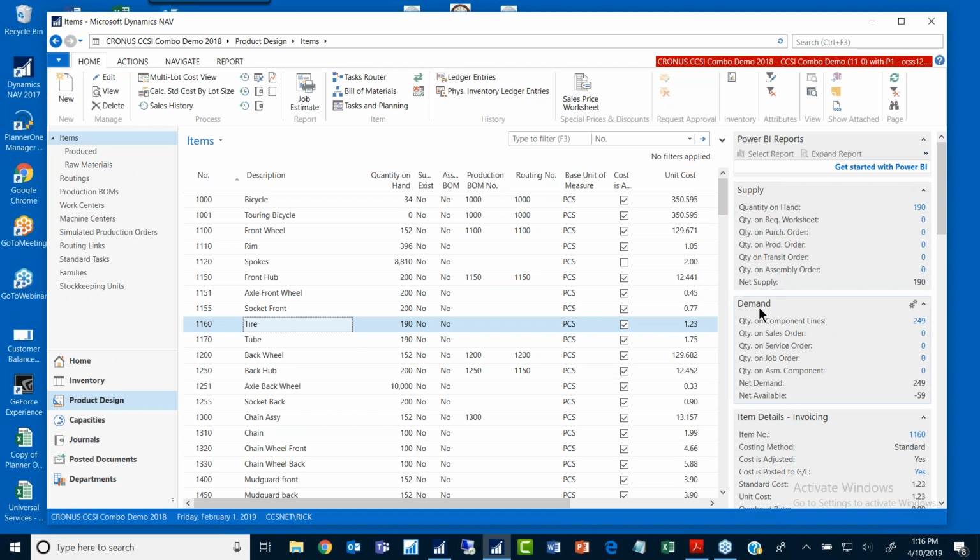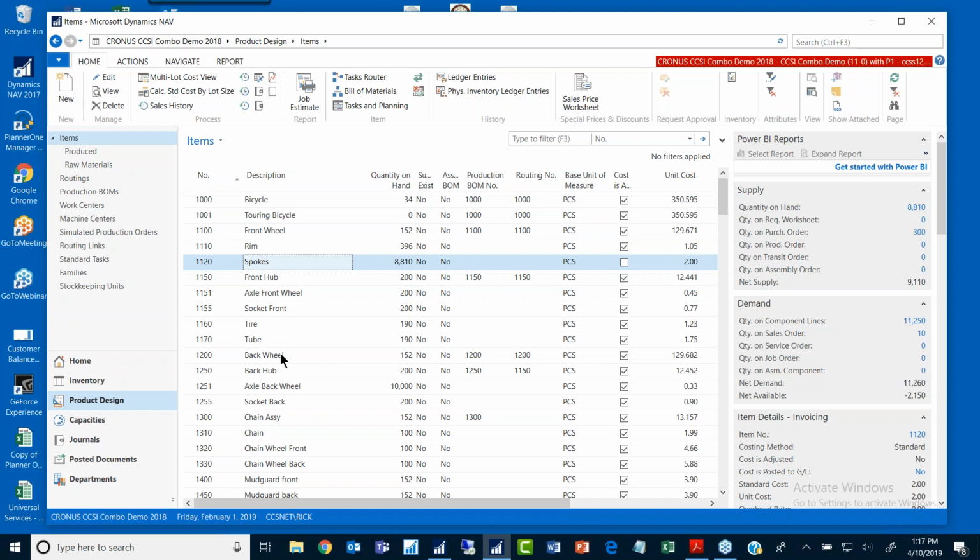Look, this supply and demand. I think it's important because I'm in inventory, so I want to know what my supply is, my quantity on requisitions, my quantity on purchase orders, my total supply, and what's the demand for this tire. This is the tire. How many have I got on component lines, on service orders, sales orders, jobs? What's my total demand and my net available? So at any given time on any item, I can see exactly the status of my inventory with supply and demand, which you want to keep in balance, okay, in a typical manufacturing environment.